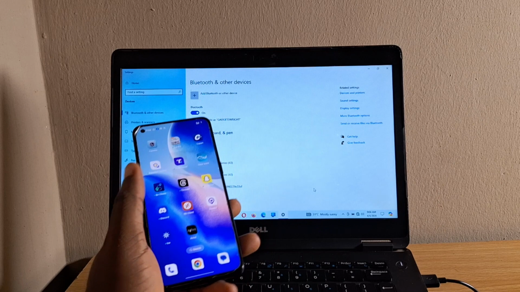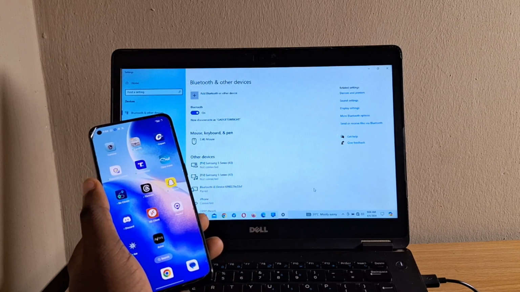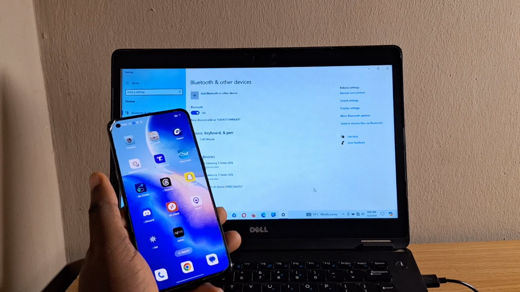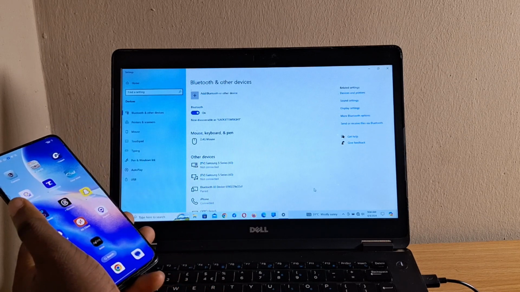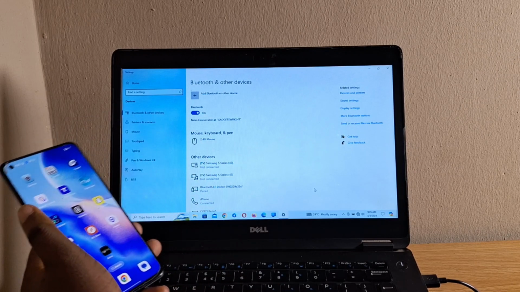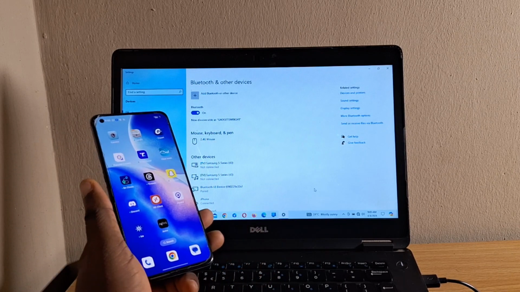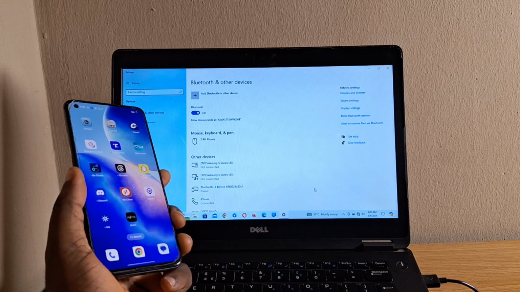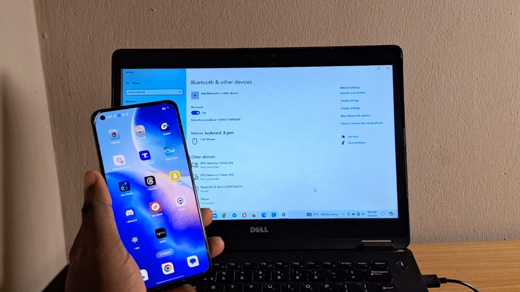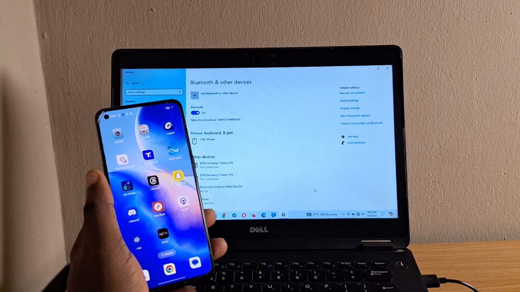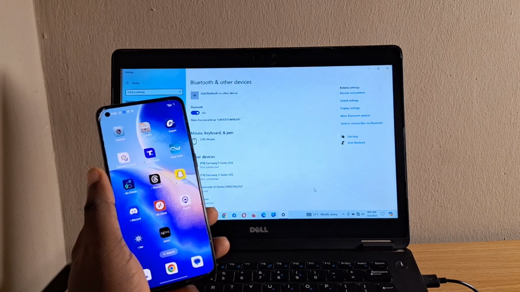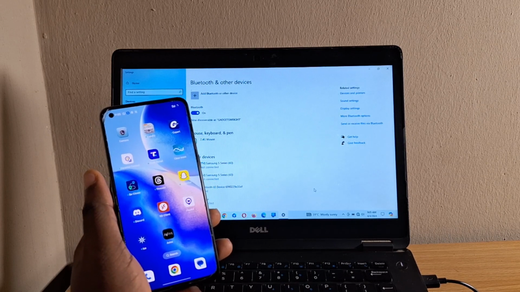Mark you, if you want to send files faster from your Windows computer to your Android phone or other devices, Bluetooth is not the best way to go. It is advisable to use Link to Windows, the app and function on your Windows computer that can make you access all your files on your Windows computer using a single app. So guys, this is how to turn on Bluetooth on Windows computer and how to use Bluetooth on Windows computer to transfer or send and receive files from other Bluetooth enabled devices.